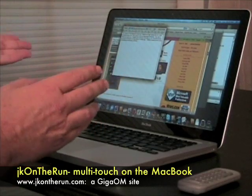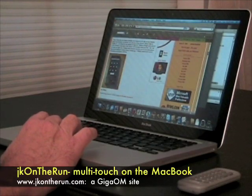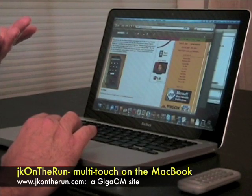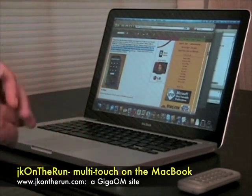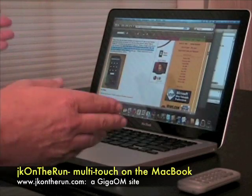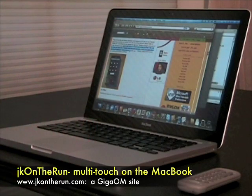All with one or two fingers, and I'm finding it is incredibly precise doing it this way — just as precise as if I was using a mouse. This has been James Kendrick from JKOnTheRun.com with a look at the multi-touch trackpad with the two, three, and four finger gestures that Apple has implemented on the new MacBooks and MacBook Pros — this is the new 13-inch MacBook. We thank you for joining in and we'll be back really, really soon.